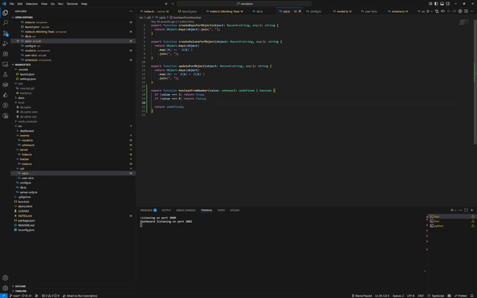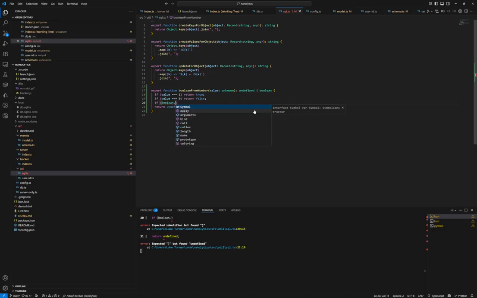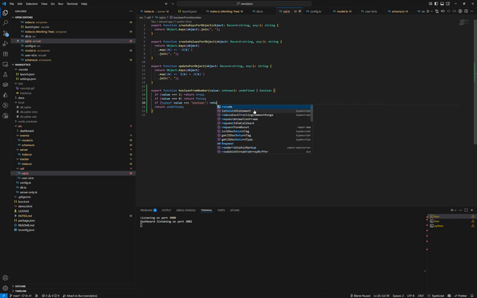And I could also have something where, is there an isBoolean? If typeof value equals boolean, then return value. Because we need to pass through the original type as well. It's kind of a nuisance, but fine.